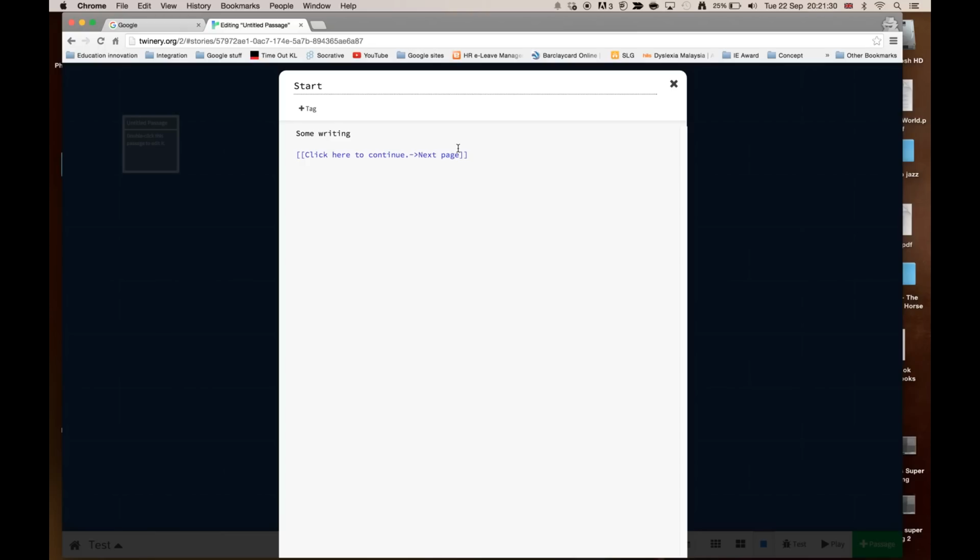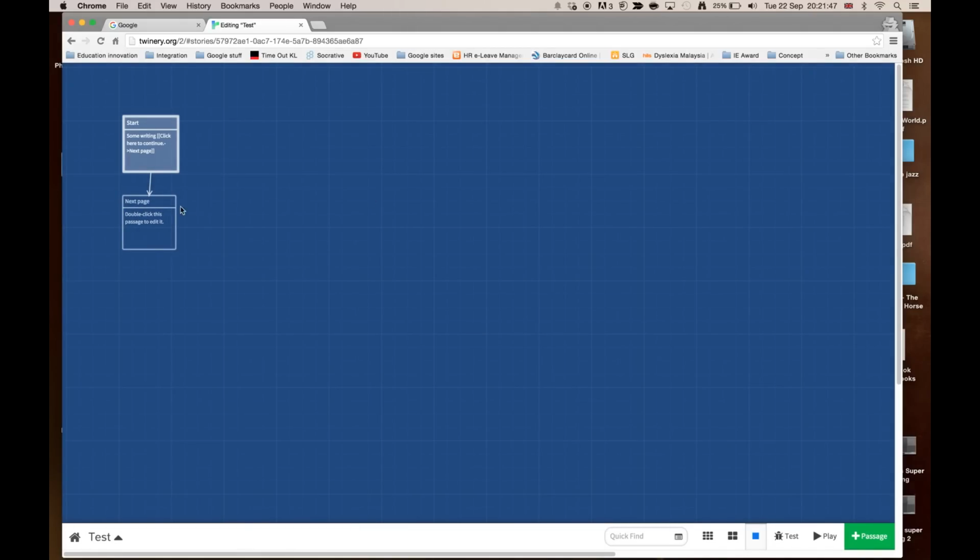So the syntax of this is quite important. Two square brackets, the text that you want to use is the link, this arrow, and then the actual next passage you're going to go to. So I've created the next passage just by writing the word next page and then the two square brackets. If I close that now, you'll see that it's created a new passage called next page, and you can see that that's ready to go.